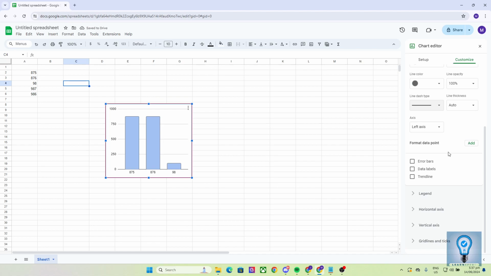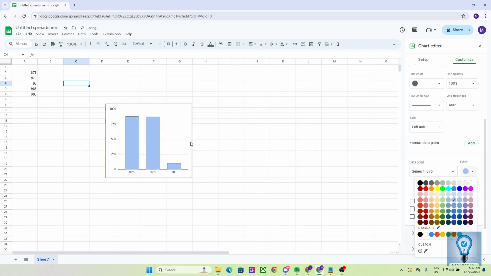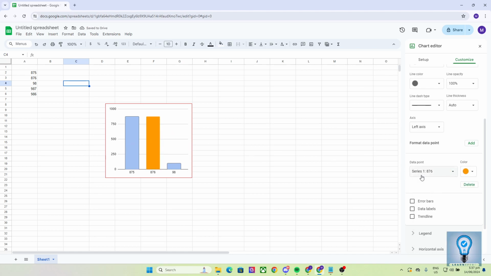You can explore it yourself, but by default it is set to the solid line, which looks pretty slick and minimal. Now you can also add a data point right over here, in which you can customize it by itself, while the others are not affected. You can change the series as well, but in my case I'm just going to do it like this, or you can delete it if you want.